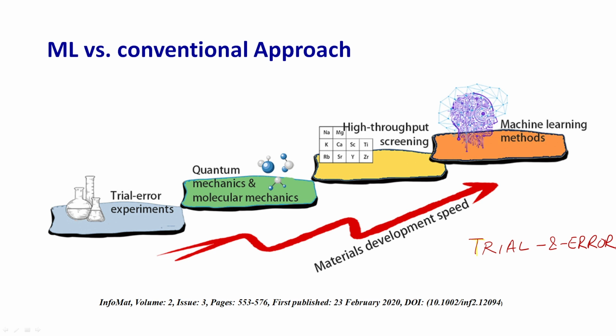High throughput scanning means if I want to achieve some properties of a material, or I want to synthesize a material with certain properties, how can I do screening so that I can reduce the number of experiments? That is what is called high throughput scanning. Many times you do experiments also to achieve properties of a large number of samples.